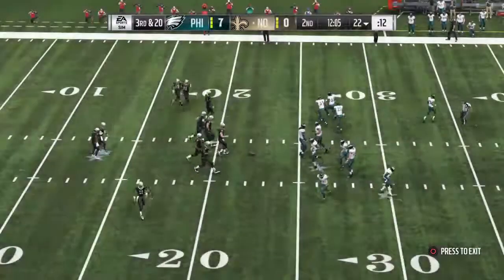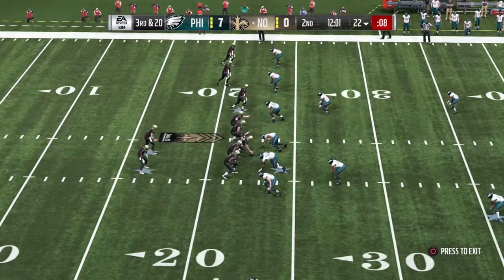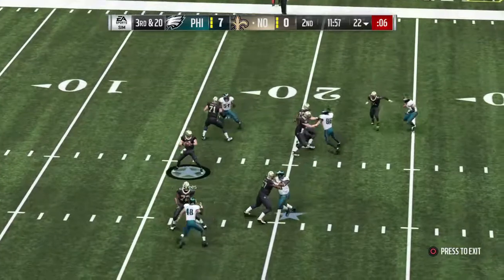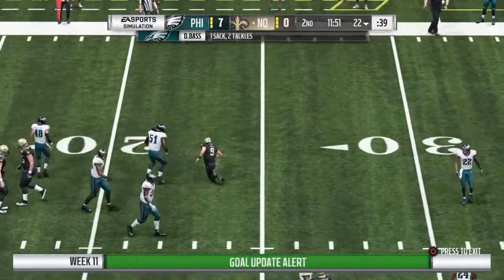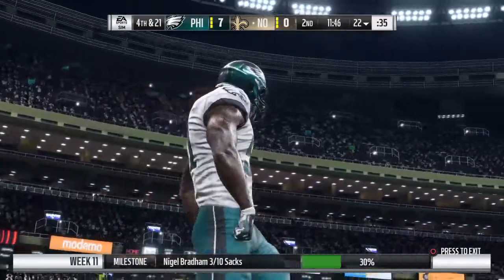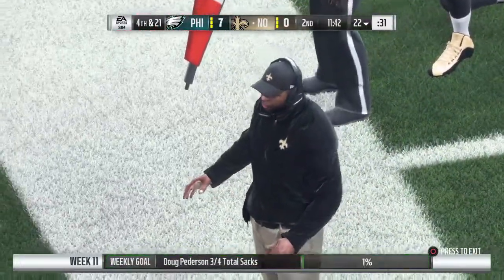Third and long now after the sack of Breeze, and the Saints up against it here. Working from the gun, it's Breeze. Under pressure again, and down he goes again. David Bass in there to drop him, and back-to-back sacks now bring up 4th and long.